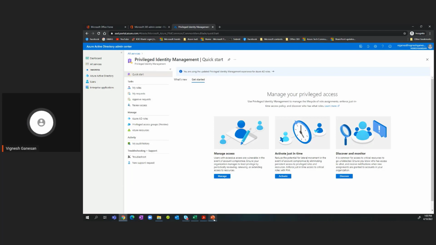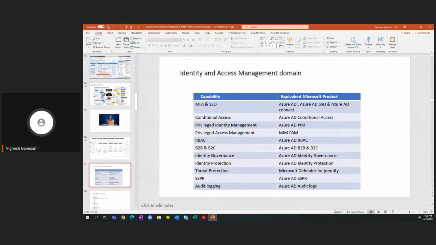On the other side, you also have something called Privileged Access Management. I've seen a lot of people confuse PIM and PAM. PAM is, just think of a solution such as Thycotic, if you've dealt with a Thycotic server. Think of PAM as a safe. If you're a Microsoft practitioner, we have something called Azure Key Vault, so your credentials get stored in that. You have to go and check out your credentials, the password for a service account or any account for that matter, and only then you can use it.